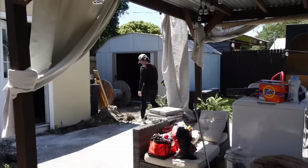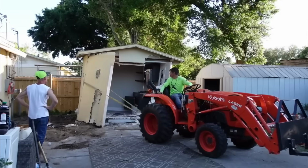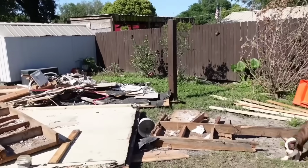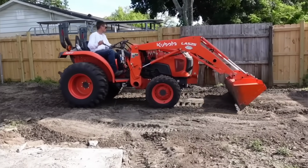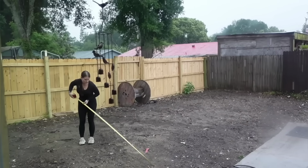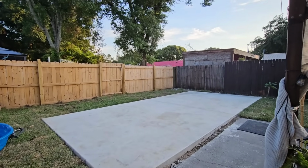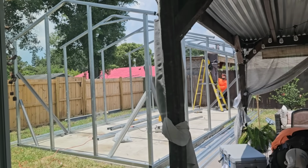So first off, y'all know we had to declutter the two sheds, rip those out, and we were in a construction zone for quite some time. It was a disaster. And I think that's what kind of made it feel like it took forever, but looking back now, I guess it really did go by pretty quick. Honestly, I think that waiting on the permit to get approved is what took the longest and was the most frustrating. It's like all you need is someone to say yes, go for it. And that just was so annoying to wait on. But once that was done, they formed for the concrete slab, it was poured, and then within a week they were here installing the building.